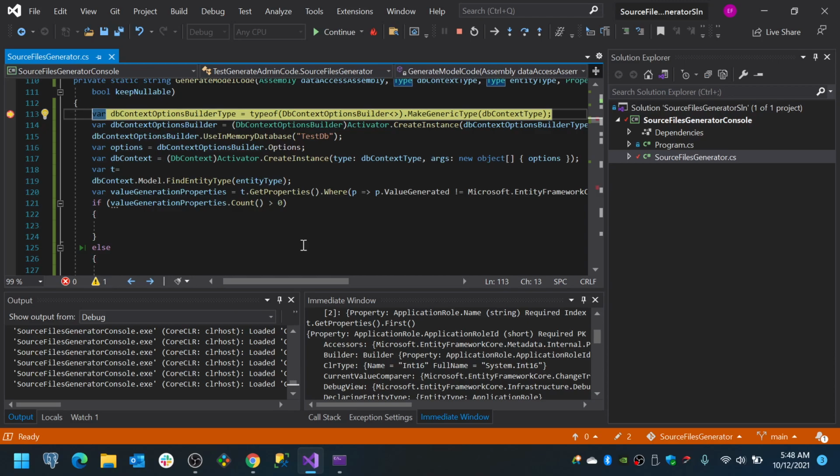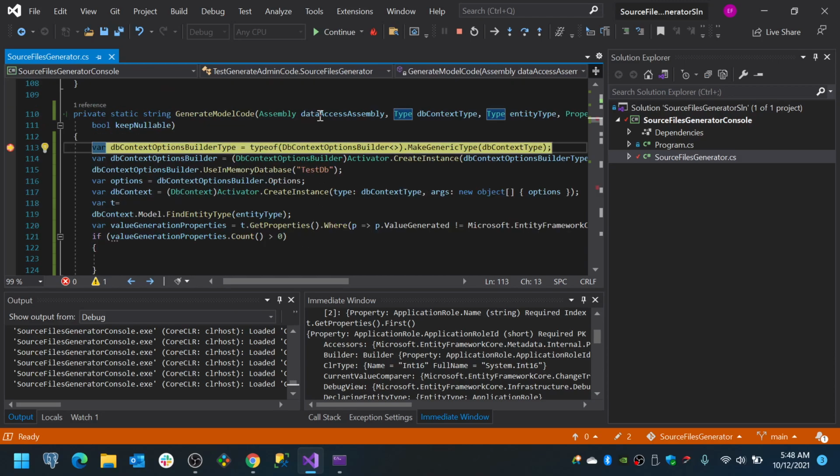And at the moment, I am generating source code using FairPlay2 as an example. So you will see that my data access assembly is FairPlay2.dataAccess, and my DB context type is FairPlay2 database context, which is where you have this full name, right?